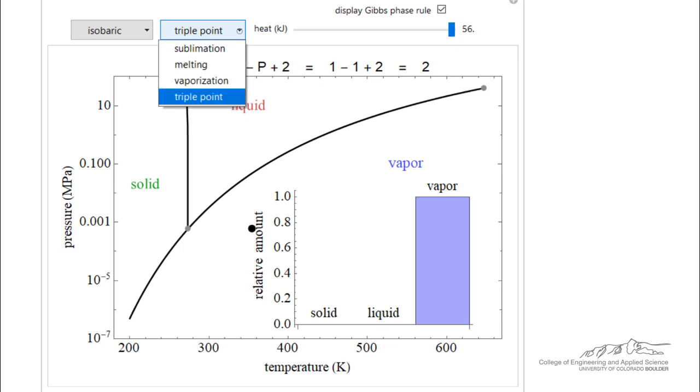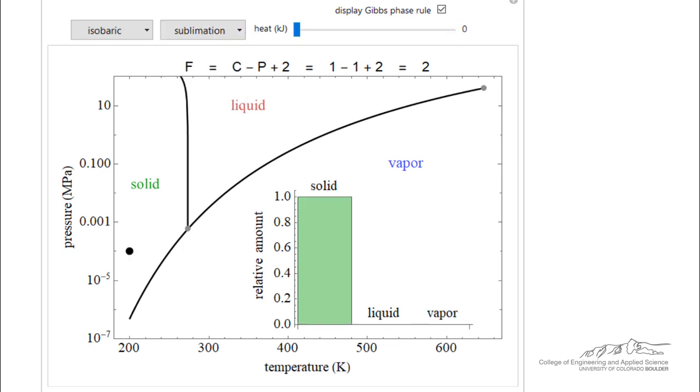Let's look at another isobaric process, sublimation. The idea here is if we're at a pressure below the triple point pressure and I add heat, then I'm going to hit the phase envelope. Now there's one degree of freedom. I can be at different pressures corresponding to different temperatures, but I can only adjust either pressure or temperature. Once I fix one to be on that envelope, the other is fixed. So I add heat to the solid, it converts to vapor because we're below the triple point, and I add enough heat. Now I leave that line and I start increasing the temperature.